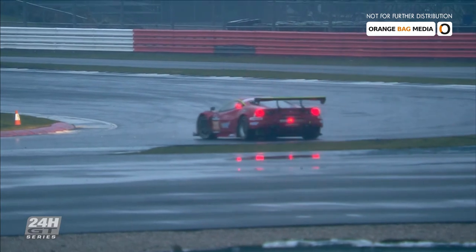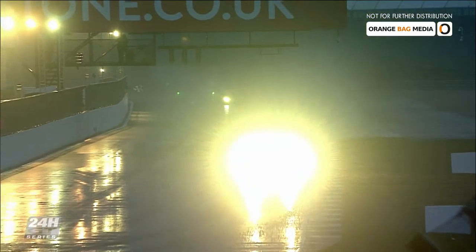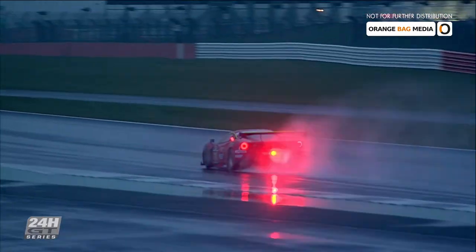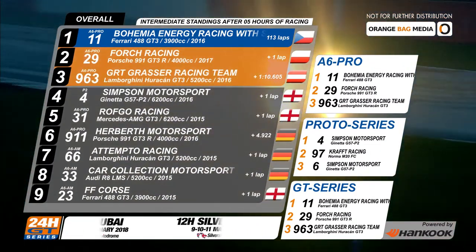A spin for the race leader who continues without losing first position. Tactical decisions are being made for the second part of the race. We're lucky we filled up on the Code 60, so we're going to manage to push the car for the first hour. Hopefully it'll be dry, but I don't know — the weather report says wet, so we're just going to play it by ear. At six o'clock, the Ferrari of Bohemia Energy Racing with Scuderia Praha is the first to take the interim chequered flag. We've completed five out of the 12-hour race, not even halfway through. A lot of excitement still to come in the remaining seven hours as we take a look at the standings after this first day of racing in the Hankook 12 hours of Silverstone.